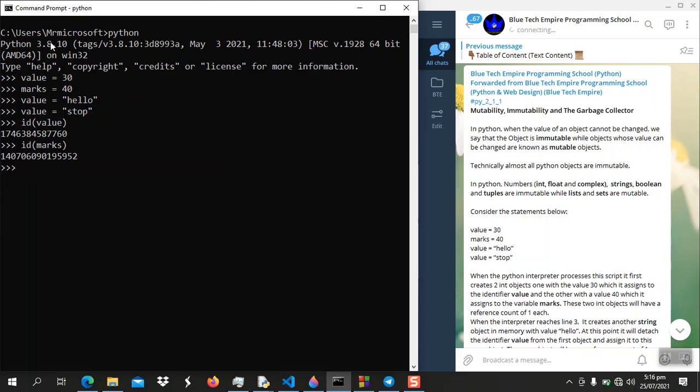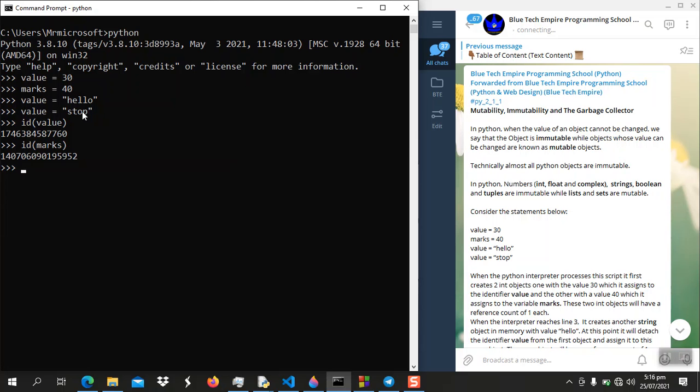Python breaks that bond and now points value to the new object called hello. Then, when the interpreter reaches the next stage, Python breaks the bond between value and the object containing the string hello, and points it to a new string called stop. So now value points to stop.